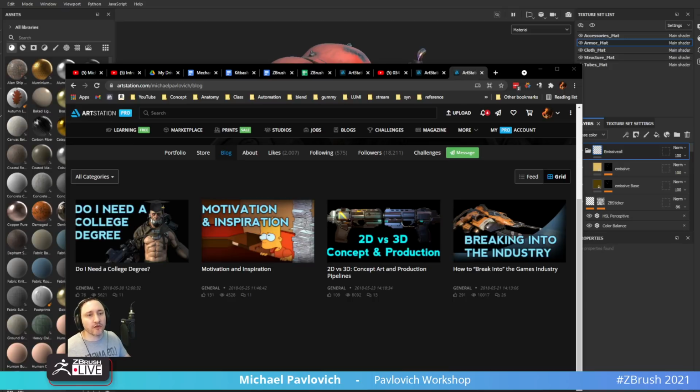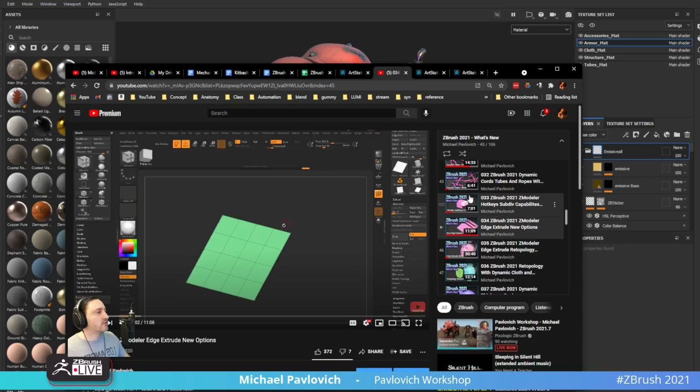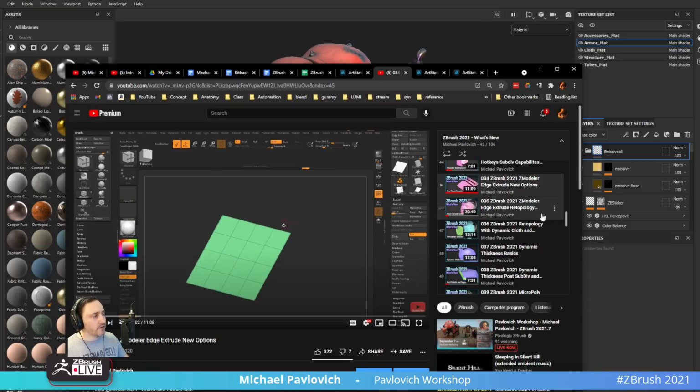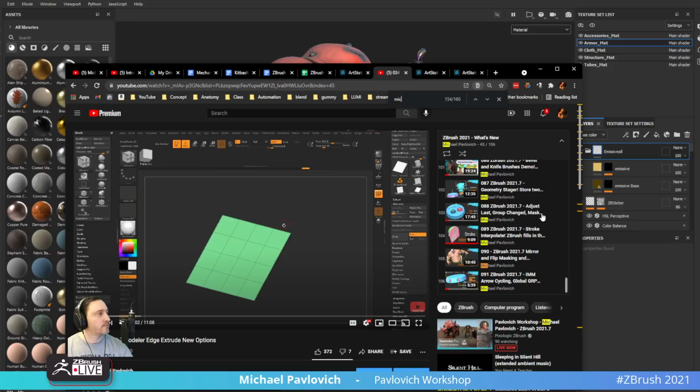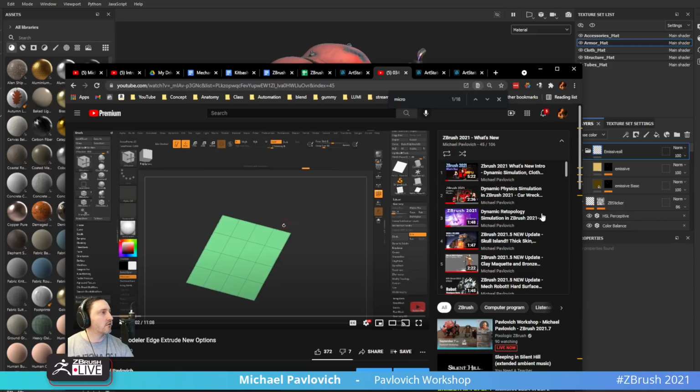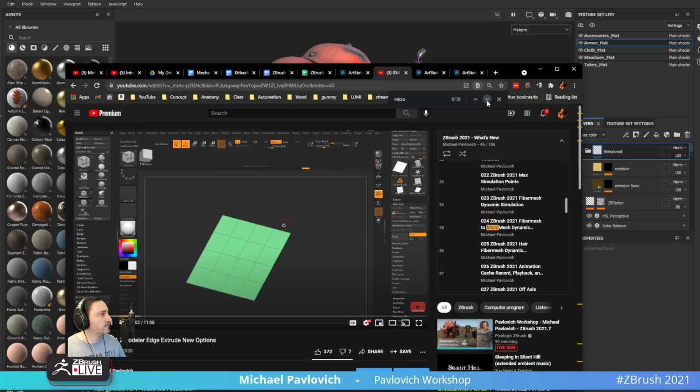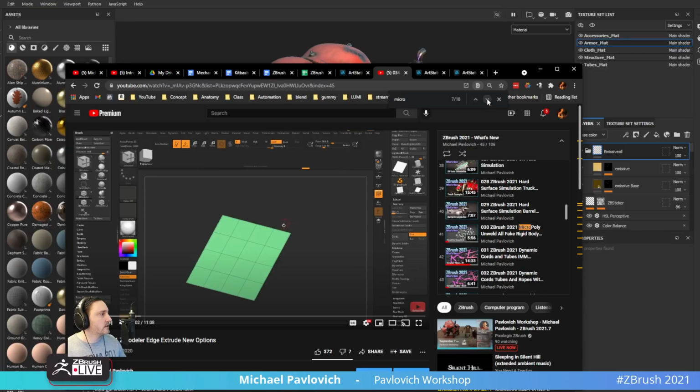Turn the micronormal to real geometry, how would you do so? If anybody wants to follow up, go into the ZBrush 2021 what's new, and what you're looking for is micropoly. There's 18 of them. Fiber mesh, Micropoly unweld.